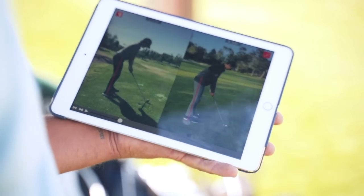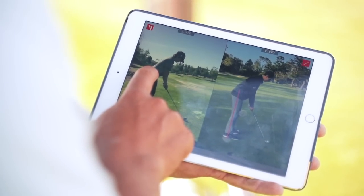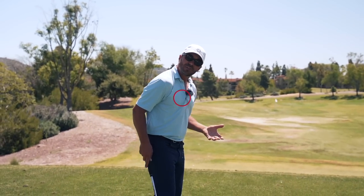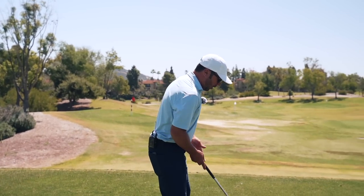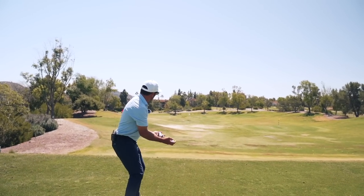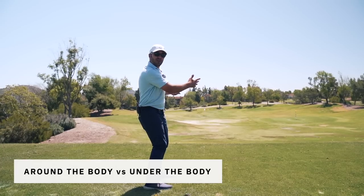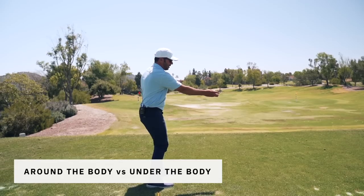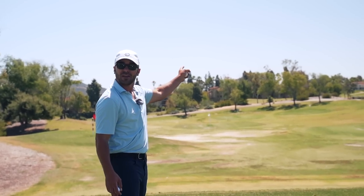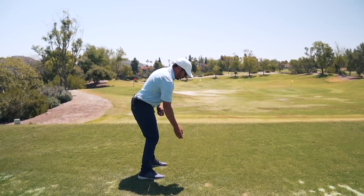Hips over ankles — you see that? That hip joint right over the ankle. The hip joint, if we're being honest, is right back in here, so we've got to get that more over. When you do this setup correctly, you're also playing golf underneath you versus playing golf around you. Sitting back — well, here's golf around me. Notice how the release is very different there. My palm is only facing the target for a split second, and then it's gone, so it's very easy to let go early or let go late. But with hips over ankles, shoulders past toes, playing golf underneath me — my palm is down the line a lot longer.